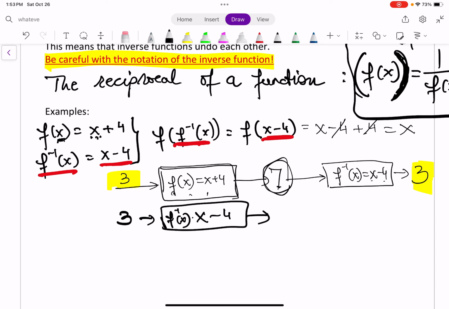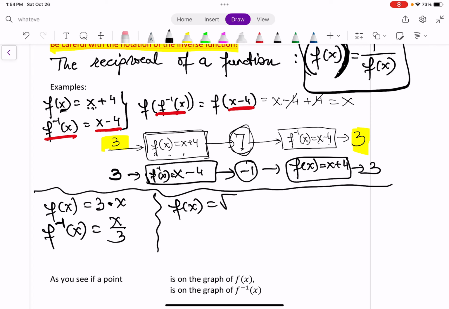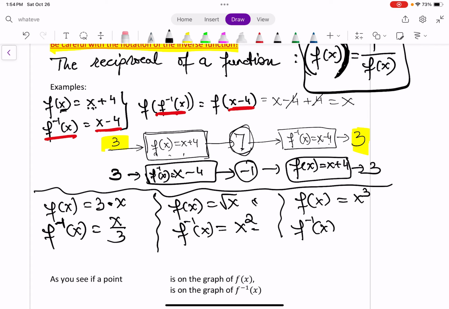So let me show you again what are other famous inverse functions. Of course, multiplying and dividing are inverse operations, therefore inverse functions. If one multiplies by 3 and the other one divides by 3, they undo each other. As I mentioned before, the squaring and the square rooting functions, it doesn't matter who's who, they are inverses of each other. Okay, cubing and cube rooting. So again, they're inverses of each other. Doesn't matter which one of them I'm starting with, right? So inverse functions are the ones that undo each other.